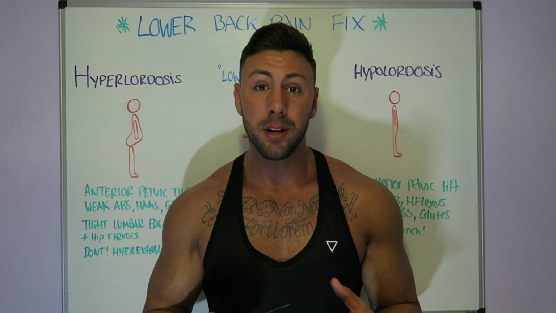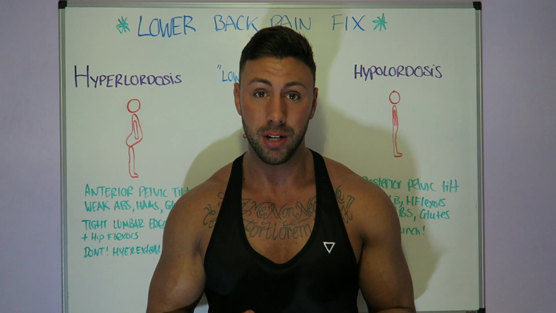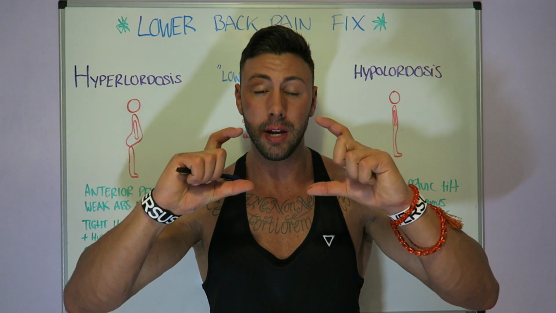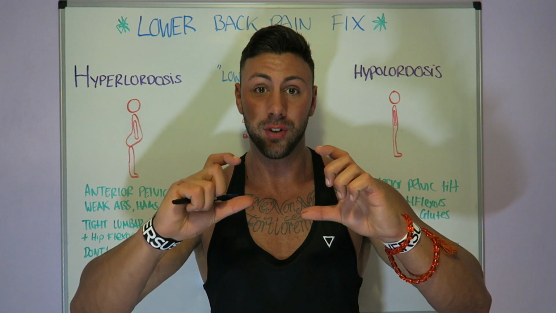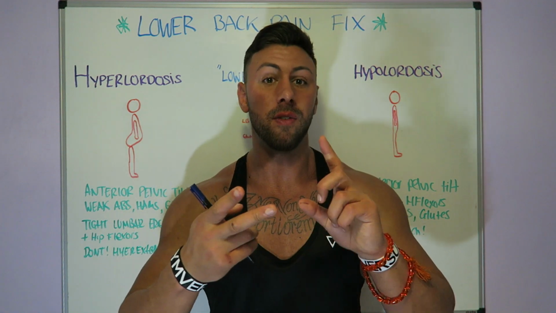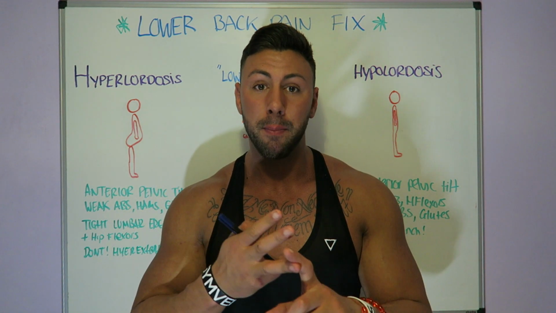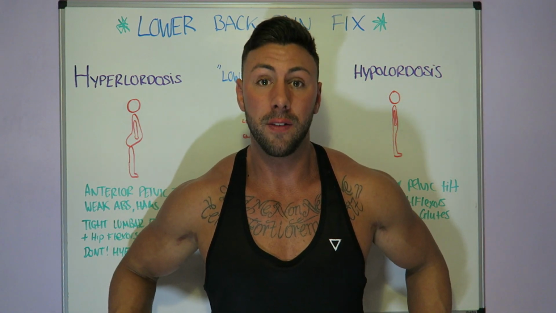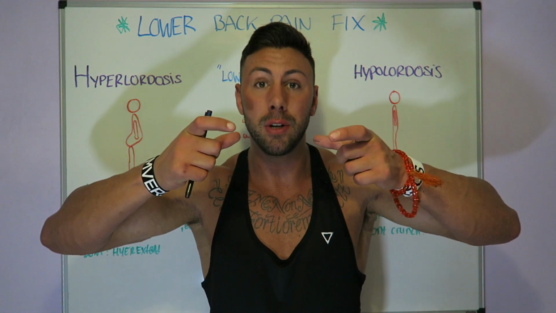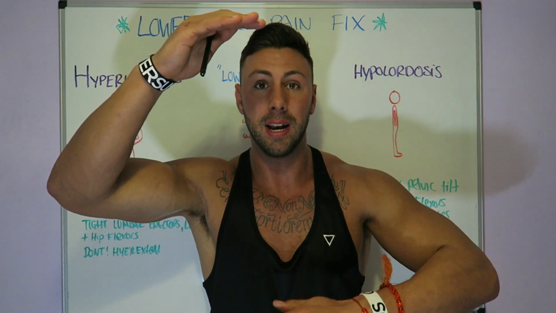Now the muscular imbalance that you have starts in the hip region. If you imagine the middle of your body where your hips and your core are, that's where everything progresses from. So if you've got shin splints, if you've got flat feet, if you've got hypolordosis, or you've got a pelvic tilt, it's all coming from the middle of your body. Anything that happens in the middle will throw out anything up top and anything at the bottom.